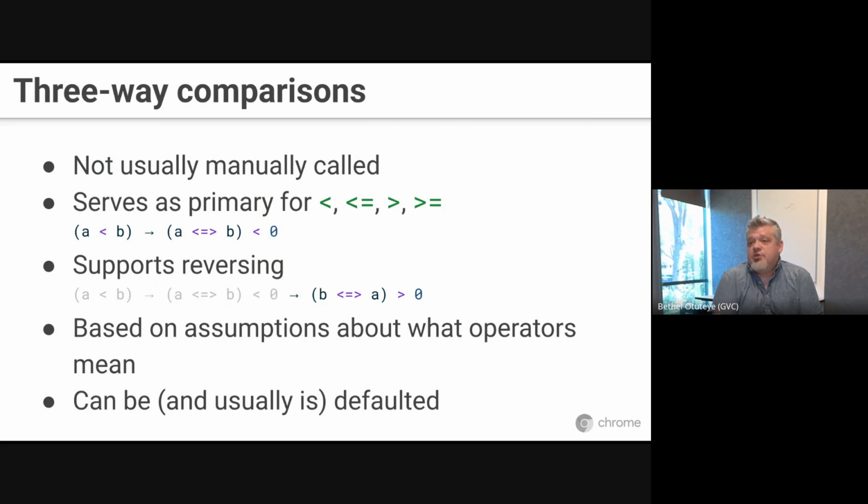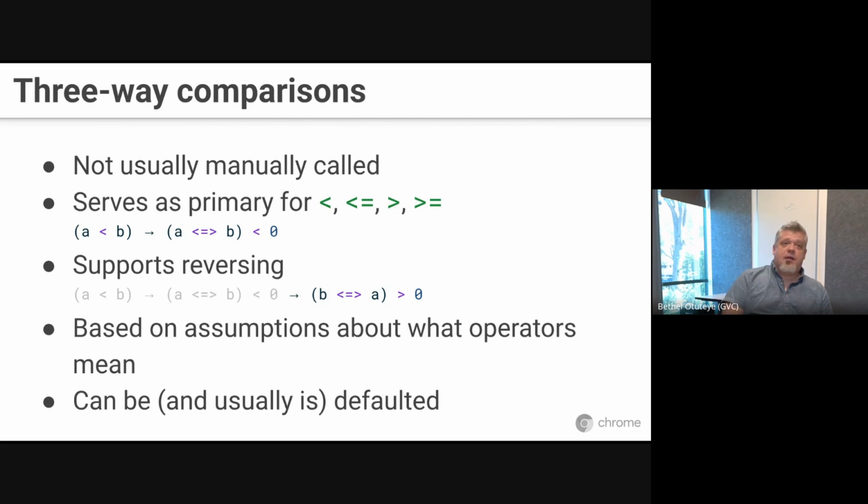Well, you don't usually manually call spaceship. The key thing spaceship gives you is that it is a primary operator for rewriting all 4 of the inequalities, which all serve as secondaries to it. So the only thing you usually do with spaceship is define it in your class. And bonus, you can use equals default in most of your classes, so you don't even have to write the implementation of spaceship. You literally just say, hey, this class has a defaulted spaceship operator, and in most cases, that's enough to suddenly make your class comparable with all 4 of these other inequalities.